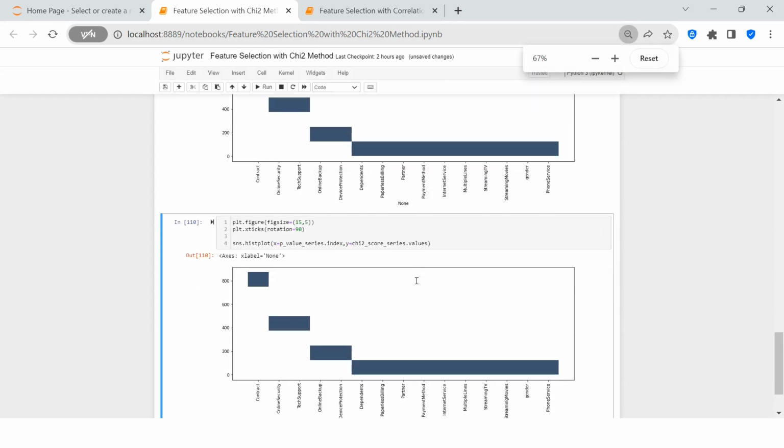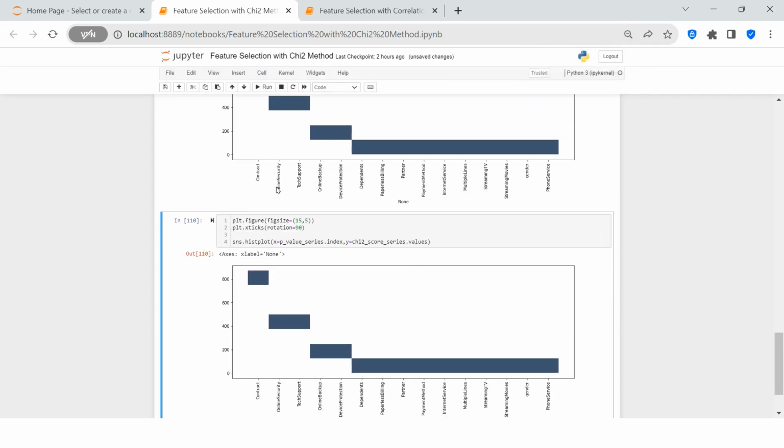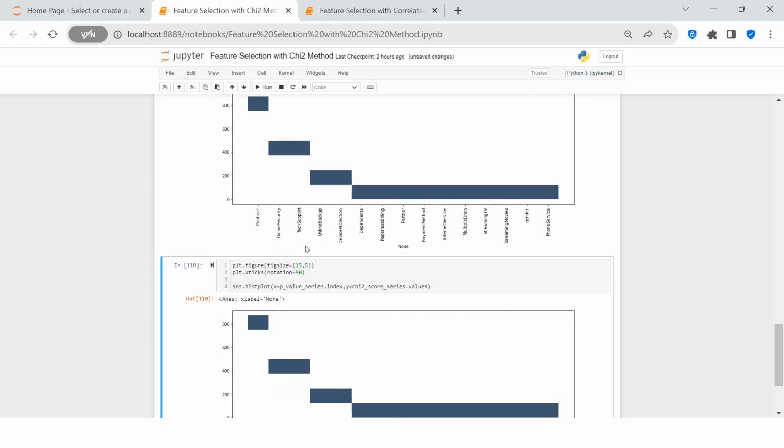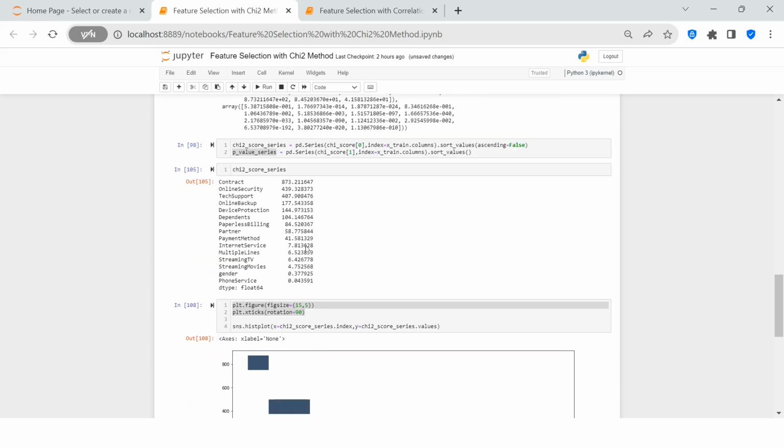All right, now what you see over here is again showing a similar result, which means this was in ascending order. So these are the features which have the least p-value, and these are the same features which have the highest chi-square values. So you see both of these two are quite in sync. So yeah, the analysis is pretty good. You can just select these three features to train your model, and you can go ahead with the implementation.